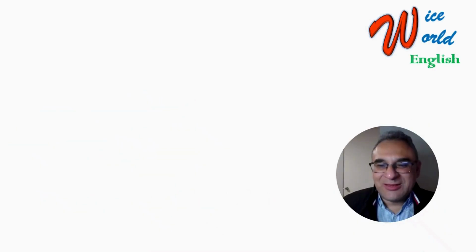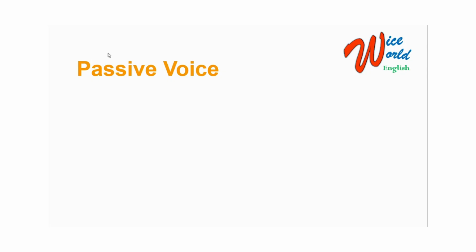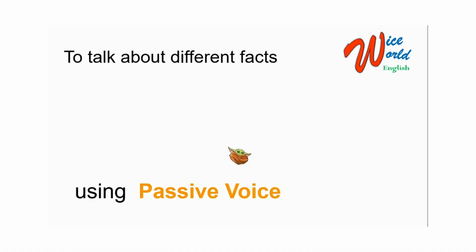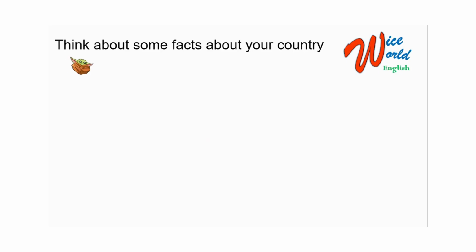And the topic today is passive voice. Today we are going to talk about different facts using passive voice. Okay, so in order to practice passive voice, first we need to remember active voice. So I want you to think about some facts about your country or another country and write some sentences, maybe 4 or 5 sentences. Let me give you an example.